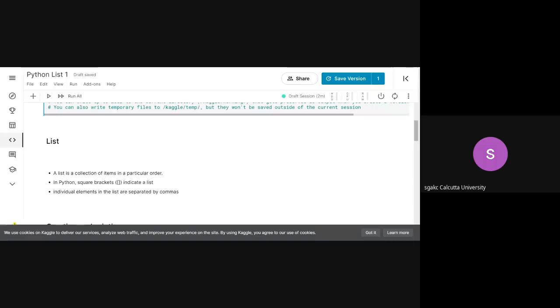These are web-based interactive platforms where you can write your code and save it over there.